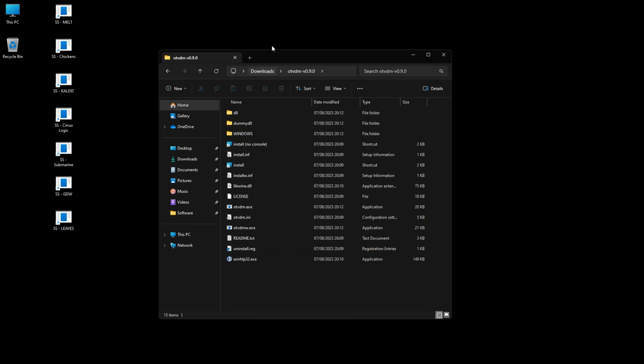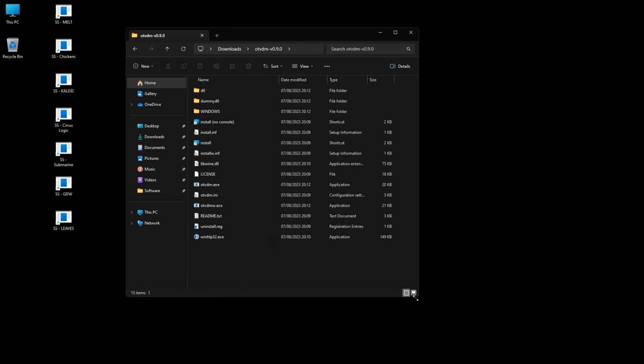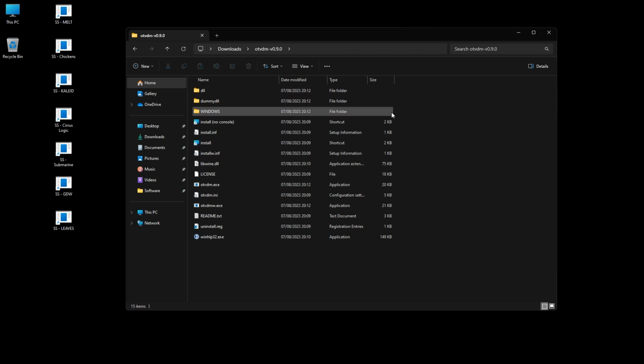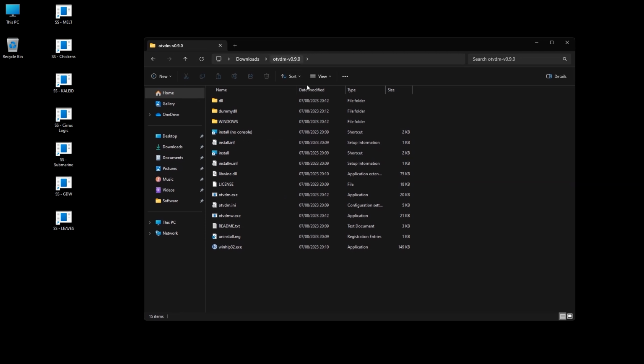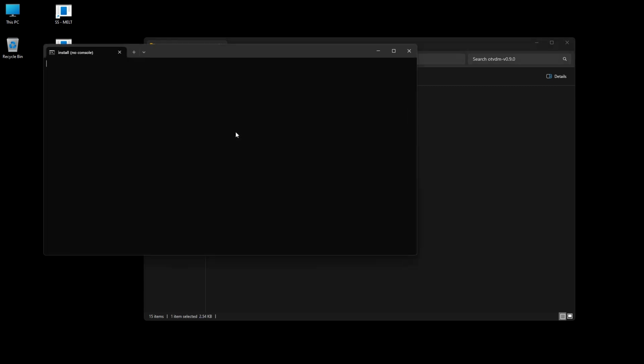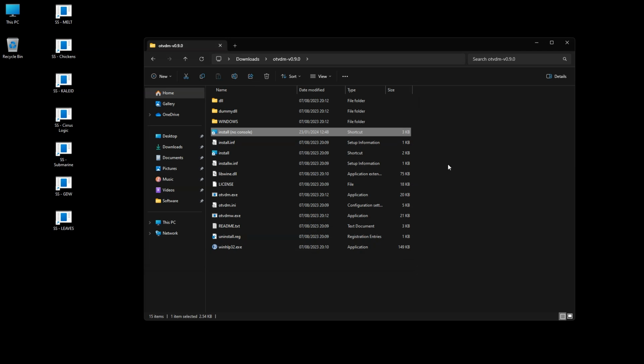Right, so you've extracted your folder. There are various different things in here. Install no console, like I was talking about before, and the standard install, which does have a pop-up console when you're running these applications. I would just go with the no console version. And you can literally just run these apps and games. We'll also see screensavers, which is quite interesting too. So I'll just install that, just double click it. There you go, pretty quick.